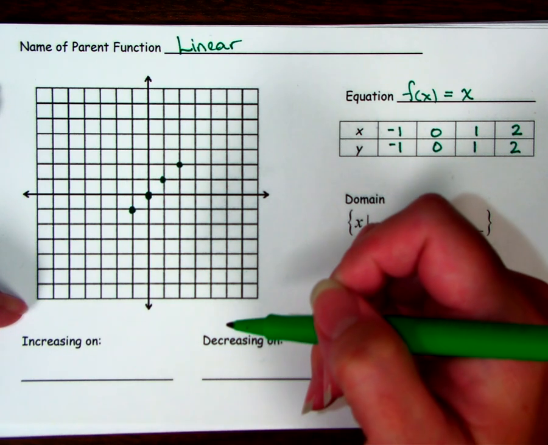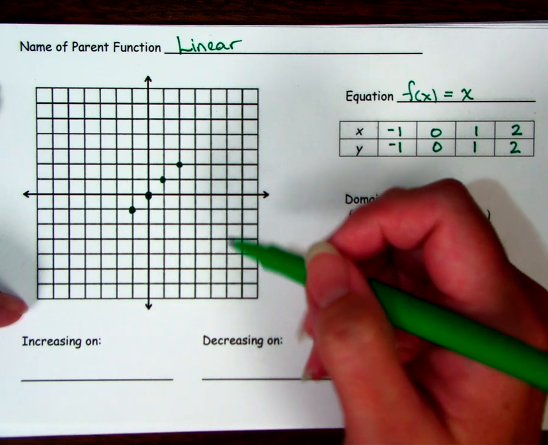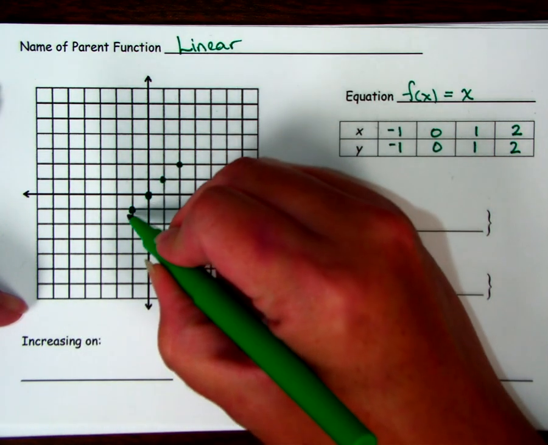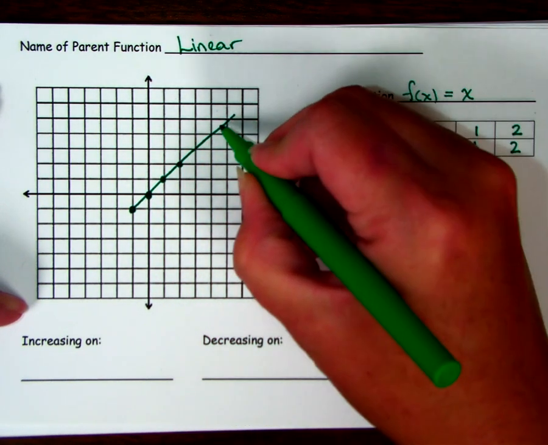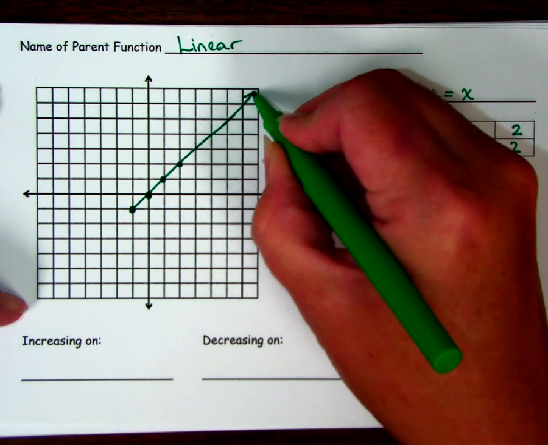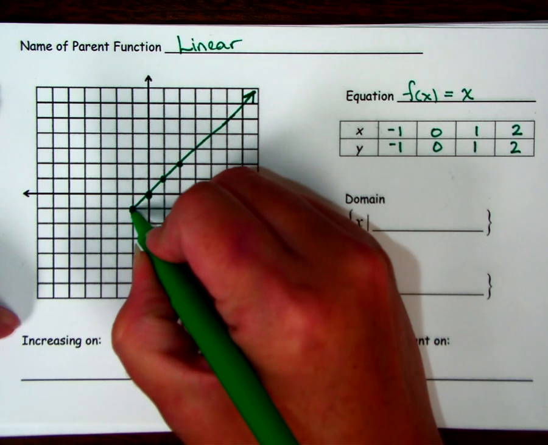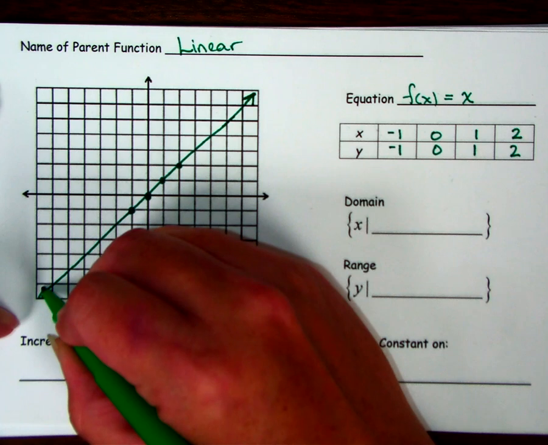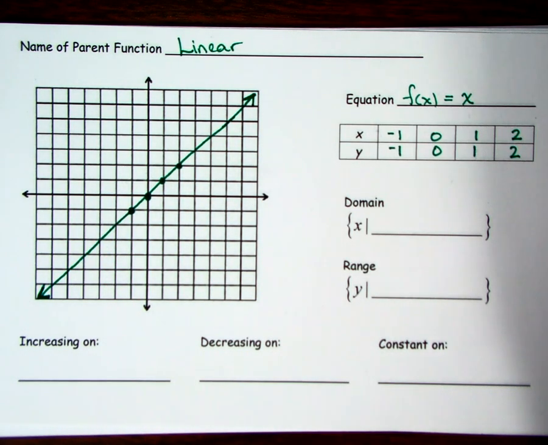And this is really enough for me to get a sense of what this one looks like. It appears that these points are falling along a line here, and so I could just connect the dots. The pattern would continue. If you're not sure, of course, you could always pick a few more x values. But the pattern continues forever in this direction, and it would also continue forever in this direction. I'm putting arrows on the ends to indicate that it does go on forever, so I don't have to continue drawing the line forever.